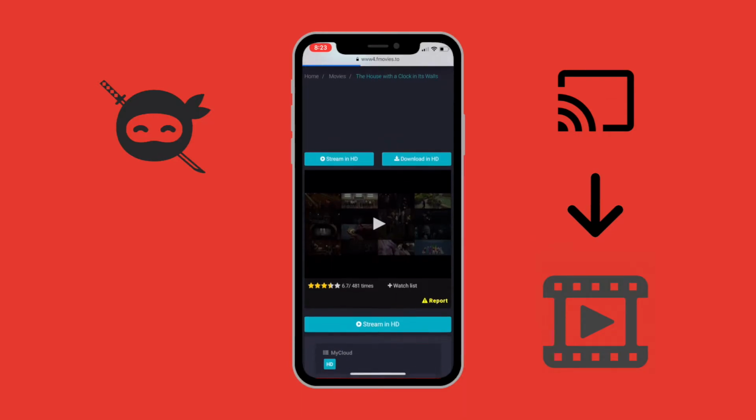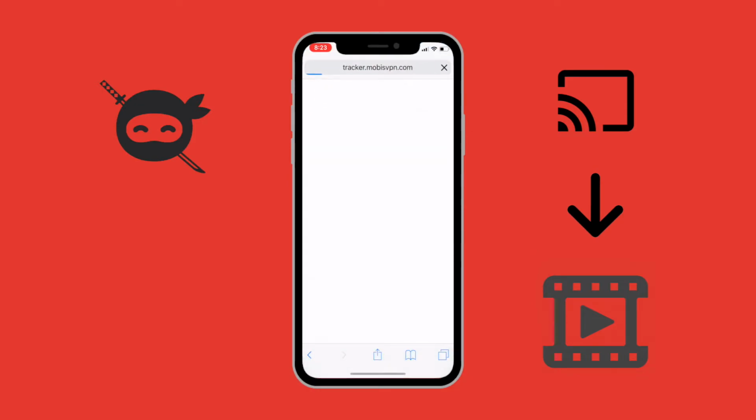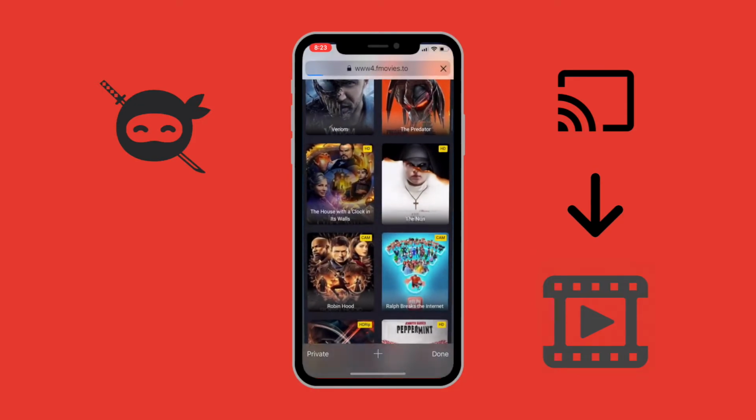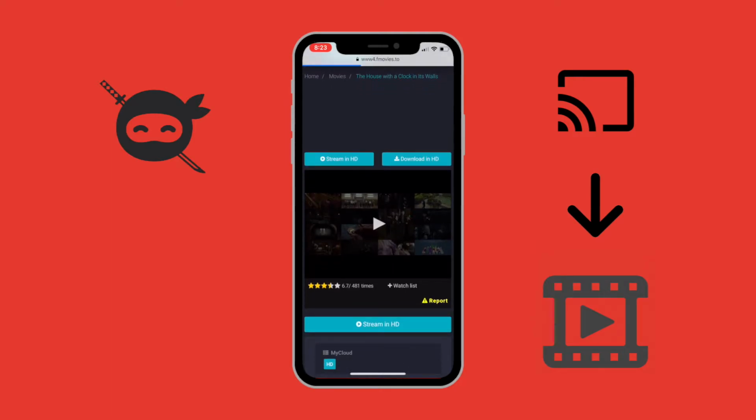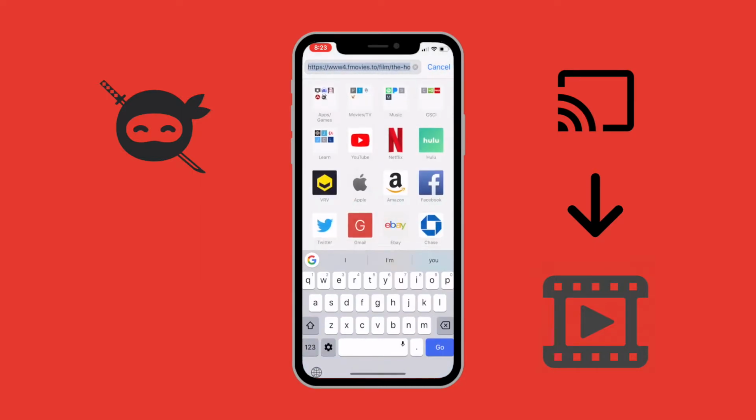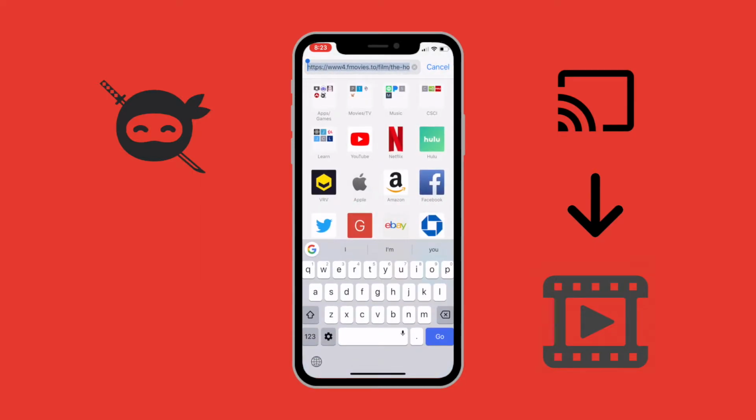The reason why I'm going through Safari in the first place is that before we use the Rocket app, I would like to find the URL of the movie, and Safari has way superior ad blocking software than the app. So in my case, I would like to go to the link on Safari first and then use the app secondary.